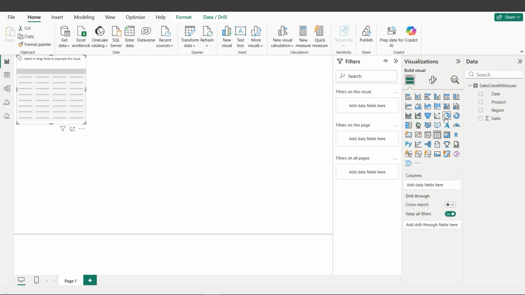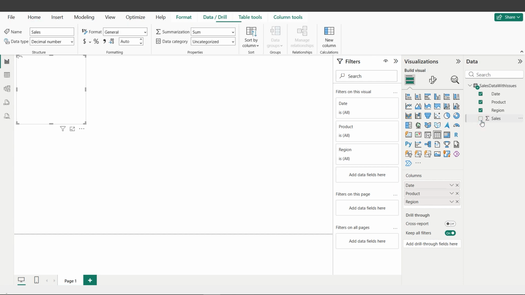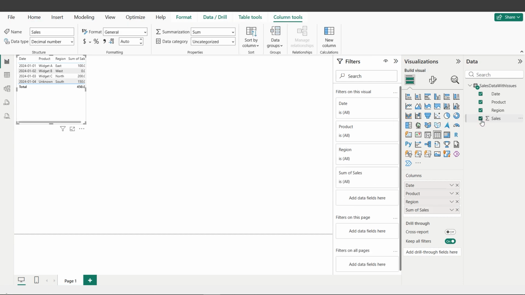I'll select table and check mark the required columns, and if I expand this, we'll get everything. Total sales. So this looks good with the distinct or unique region what we have previously done. So for this hands-on we are done.